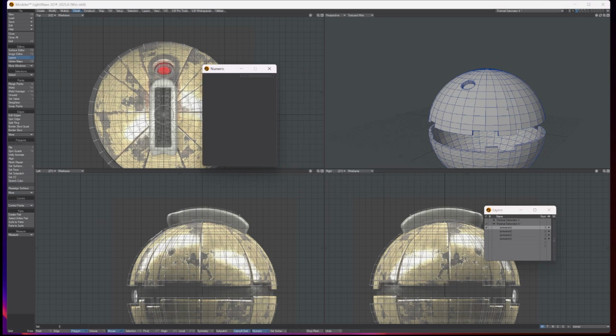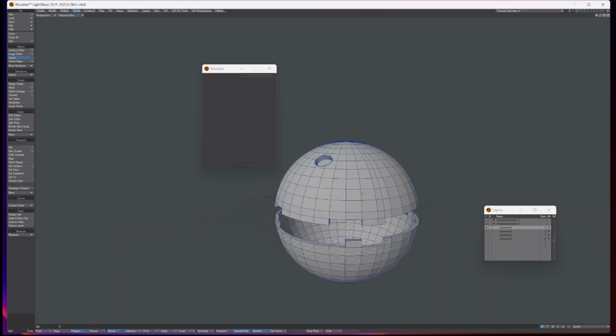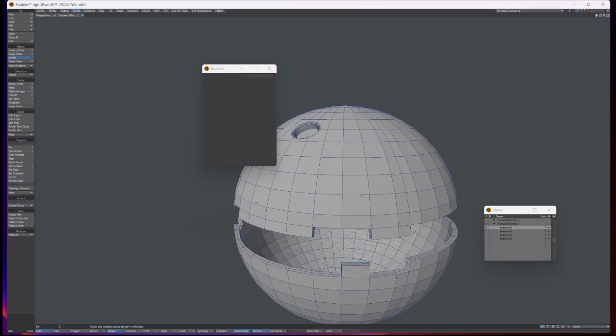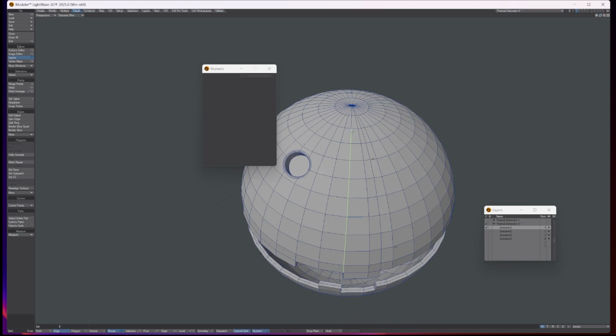So to do that, go to your main section here, let's just maximize this a little bit. And where there's a joint, can you see here, I want you to switch to edges, and choose the edges for this all the way up to about here.